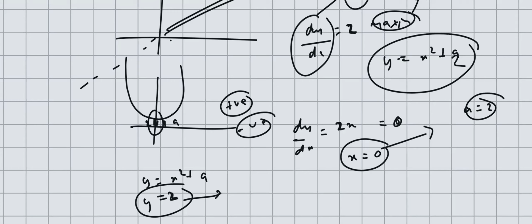Then how should I do it? I will try to make a curve of the slope itself. Let's start from here. When I am at x equals 0, my slope is 0, right? I'll use a red pen for this. After this, when I move a little bit to this side, you can see my slope has increased by a small margin, or it is just increasing. So I can say it is increasing, right?